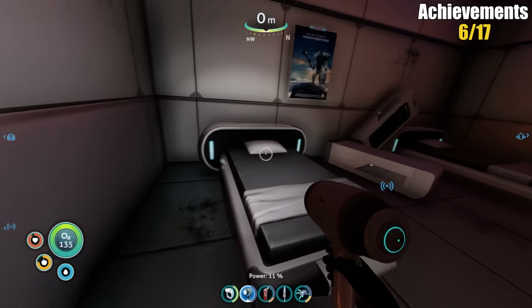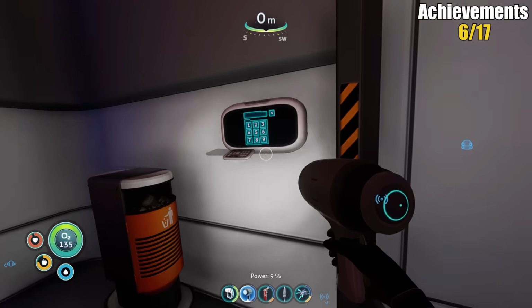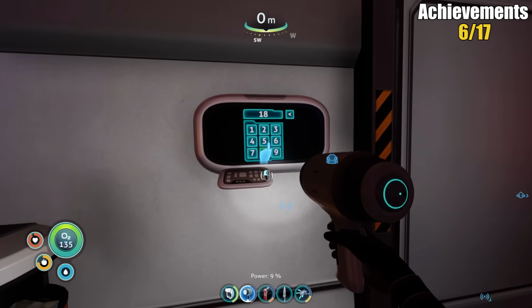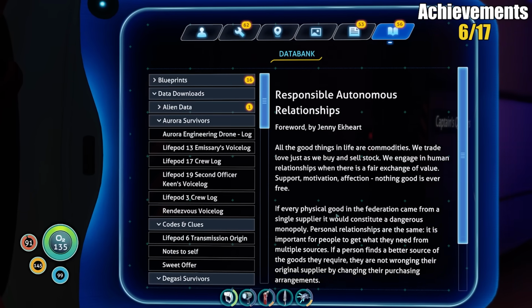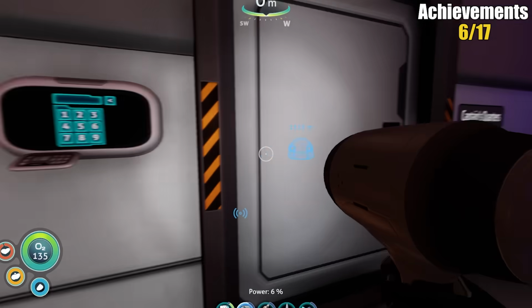Give me that poster. How many rooms are there? Holy shit. I have like 3 of the same poster. Cabin 1. You need a passcode for this? Oh, I found it. It's right here. 69. There we go. Arcade toy. Captain's quarters. Here we go. I've done this so many times. How the hell have I forgotten the most simple things?